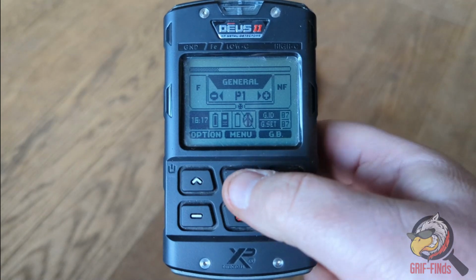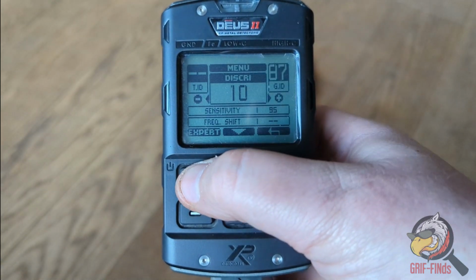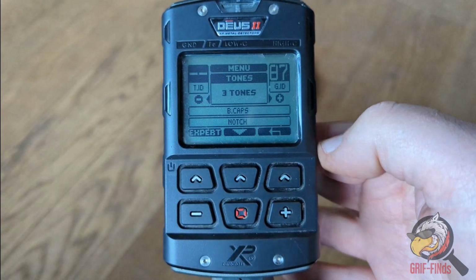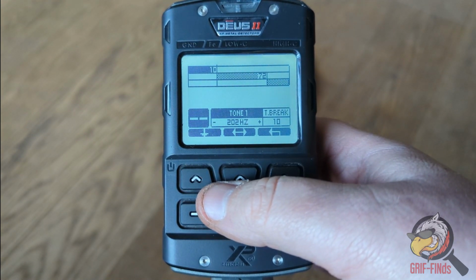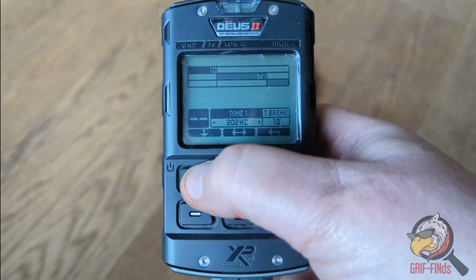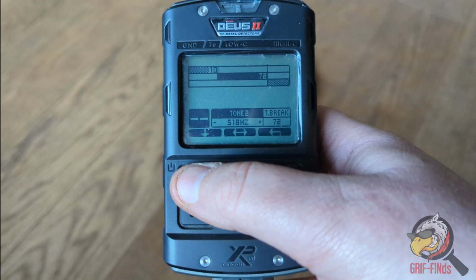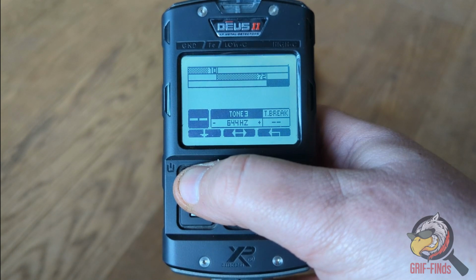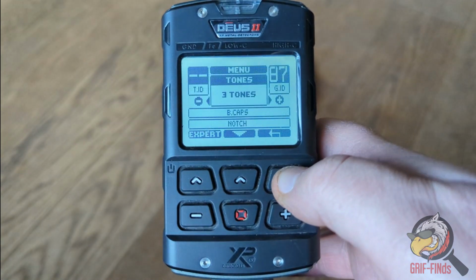We're going to start by pressing menu and taking it into discrimination. We'll go into the sub-menu by pressing expert, and we're going to see that it's actually set at three tones. The three tones in general are 202 hertz for the first tone up to 10. For the second tone up to 72, we've got 518 hertz. And the final setting up to 99 is 644 hertz. So there are your three tone breaks.